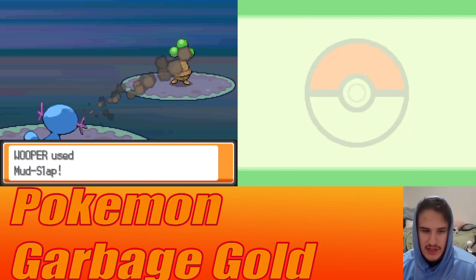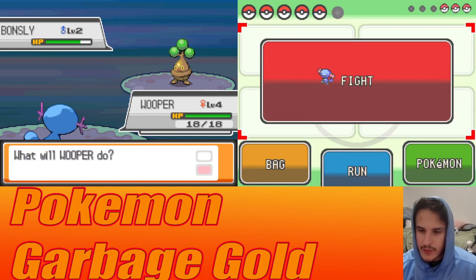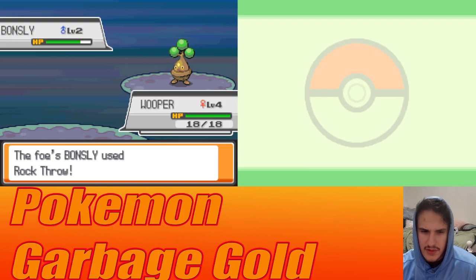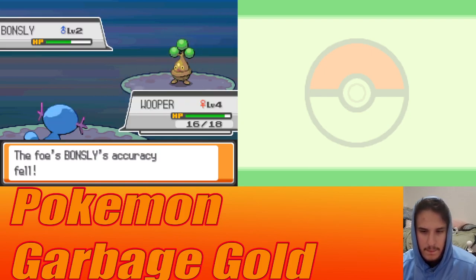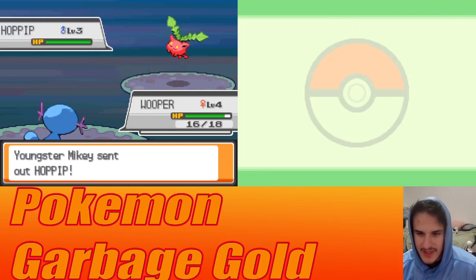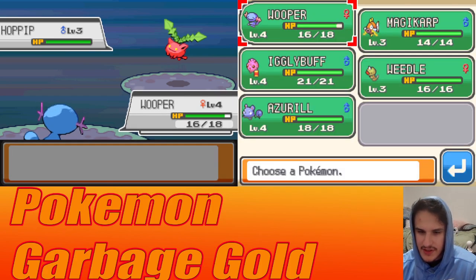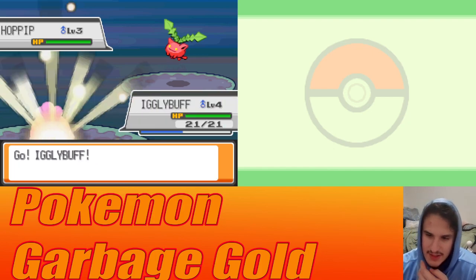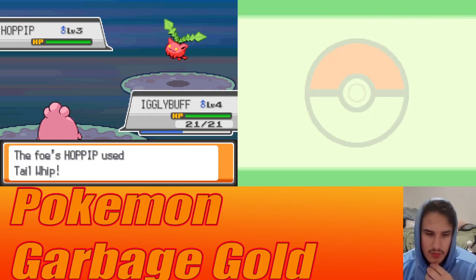So we're gonna just Mud Slap this thing. Hopefully we can get away with very little damage. Oh! Oh, interesting, we're speed tied. Okay. So... Oh, he swapped to Hoppip again. That's annoying. He's probably gonna Bullet Seed me. So let's go to Igglybuff. I'm hoping... Okay, it missed. That's huge. We're gonna hope Sing hits.